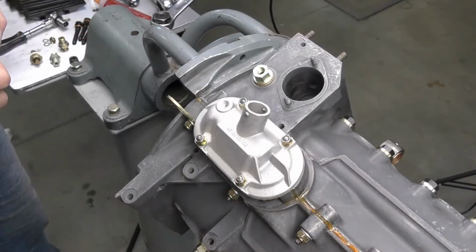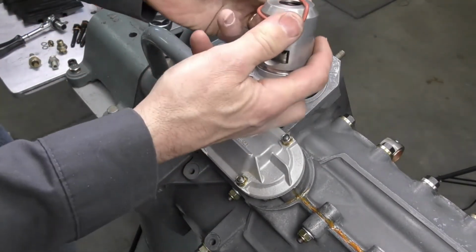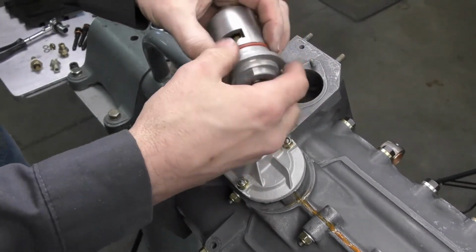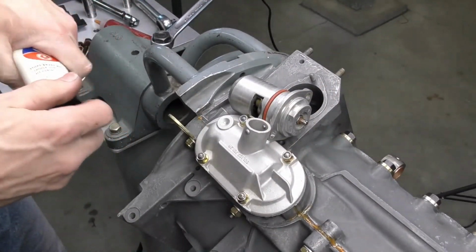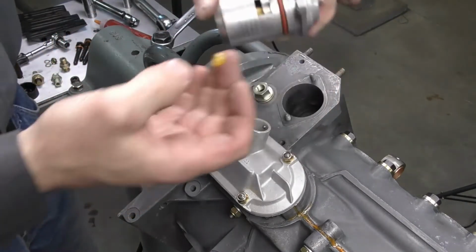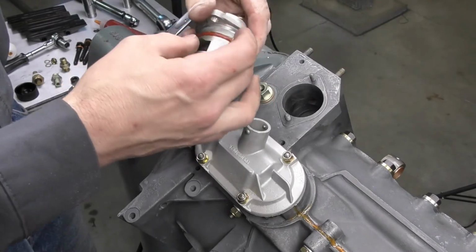So we're ready to go ahead and install our oil thermostat. We have our tested thermostat. I'm going to go ahead and install the sealing O-ring, and we're just going to make sure that that is nice and relaxed onto the thermostat. Next, I'm going to take some silicone lubricant just to lubricate the O-ring. Does not need a large amount. This is just to help the O-ring slide into the case, as it is going to be a fairly firm fit.